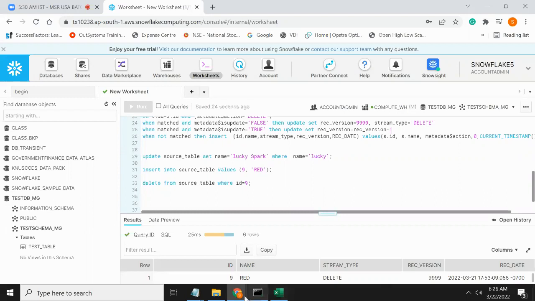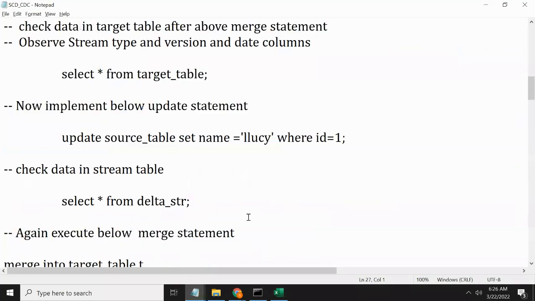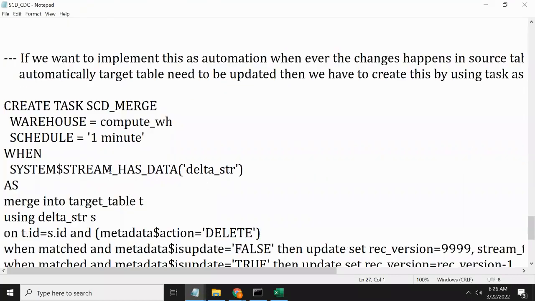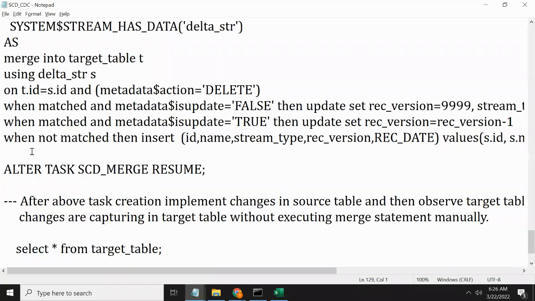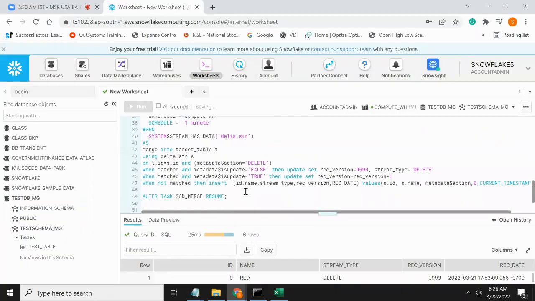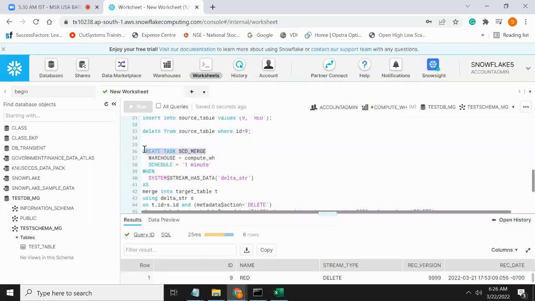So let's create a task here. We are creating a task for SCD, and we are assigning the warehouse, and then the schedule time we are assigning as every 1 minute.